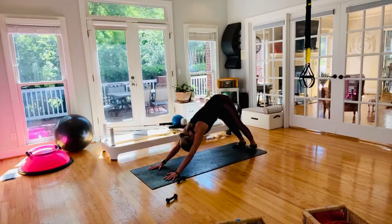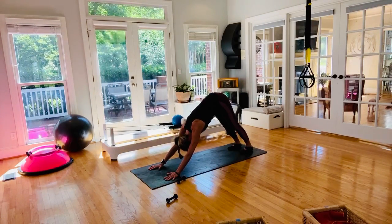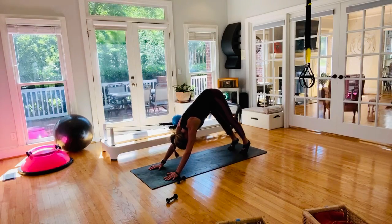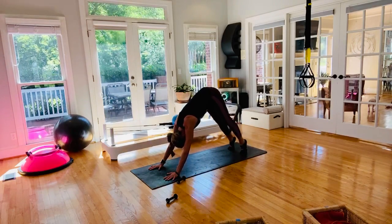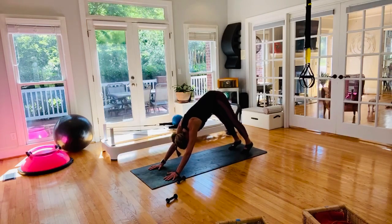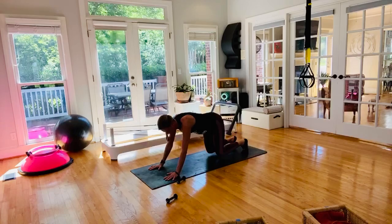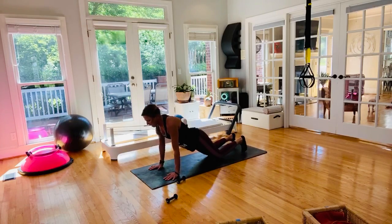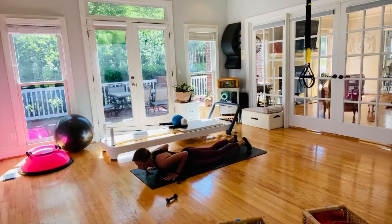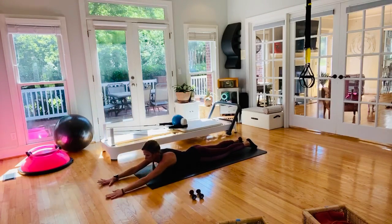Press up to a high up stretch here to your high down dog. And now press those heels up. Press them down for 3, 2. Our final one here. We're going to go ahead and soft bend those knees. Lower all the way down. And we're coming into extension work. So arms are long and straight here.